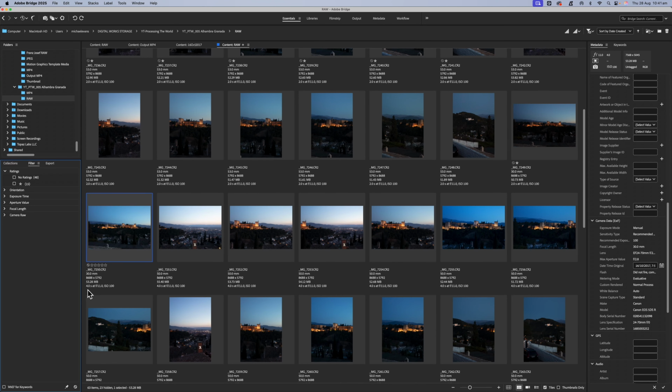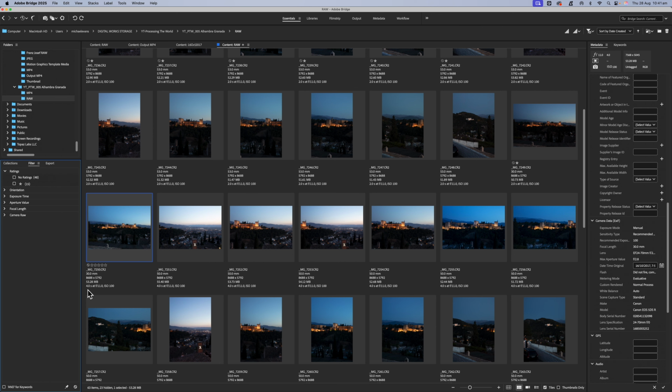So we're looking at a series of dusk images of the Alhambra in Granada in southern Spain. It is a UNESCO World Heritage Site and it's a stunning place to visit. I really cannot recommend it enough. Now you can see that I shot a number of segments of the building with a 70-200 2.8 lens with the intention of creating a high-resolution panorama. But for this video, we're just going to work on an image that contains the whole scene.